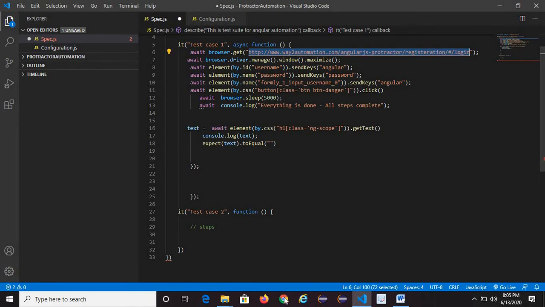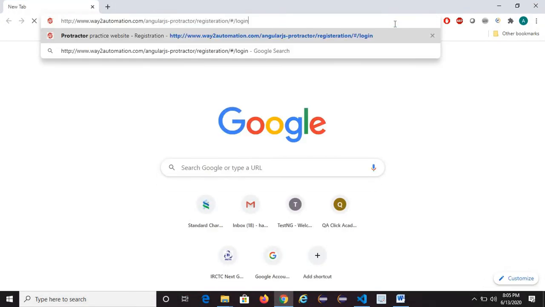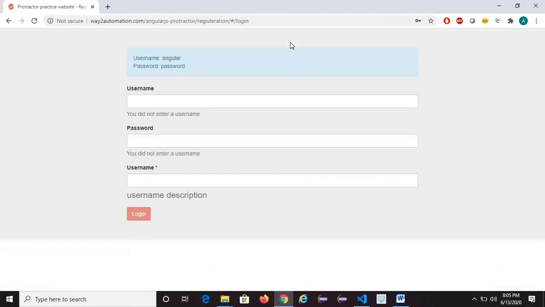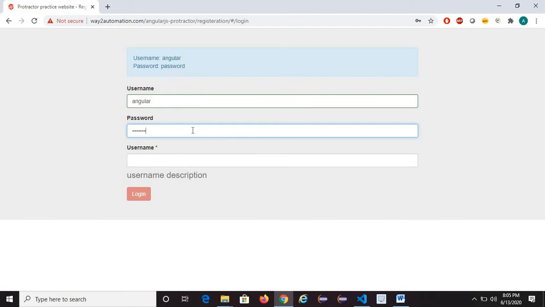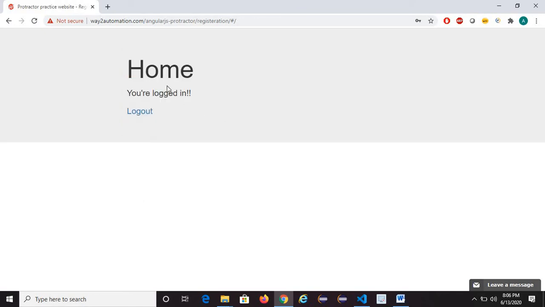Let me open that, what we are going to validate. Enter Angular, username, password, login, and after login we are getting Home.